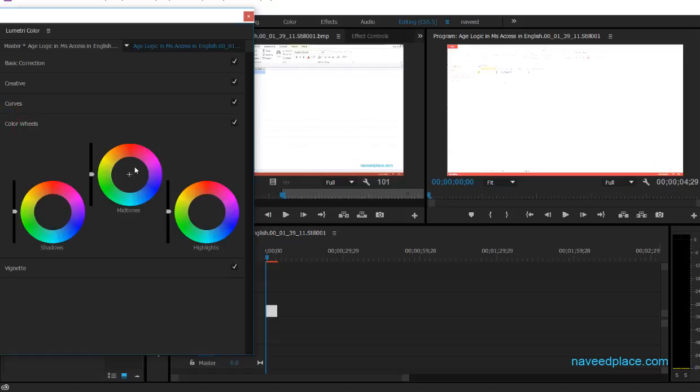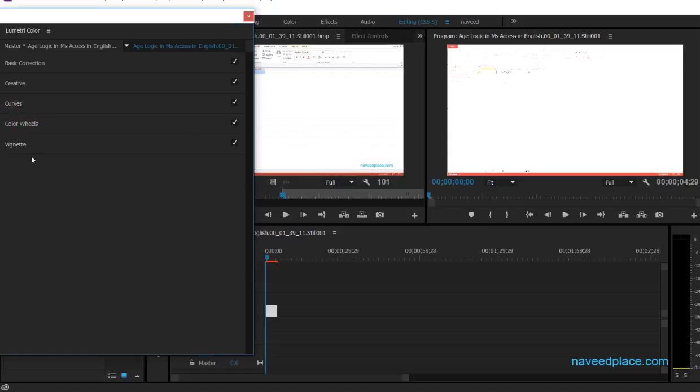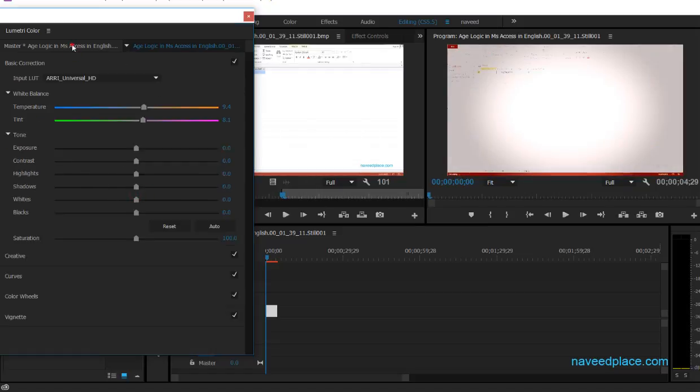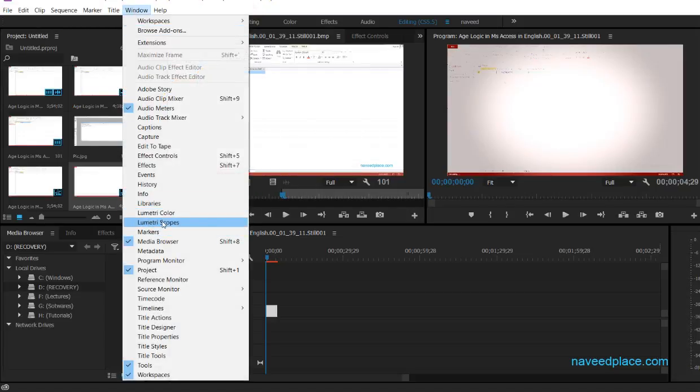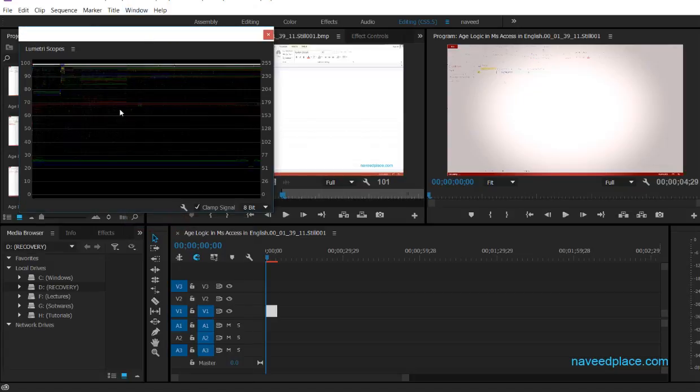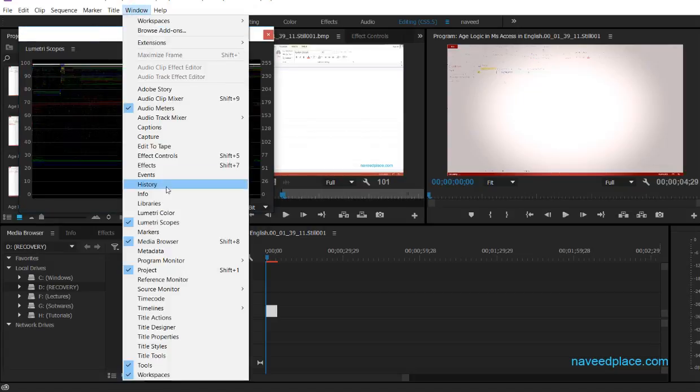And then the color wheel. Here we also have the options of the color wheel, and if you want to change the midpoint, if you want to do something like this, you can also do that. It's self-explanatory. Getting me? So very easy. It's basically for color correction, and this scope is connected with this.